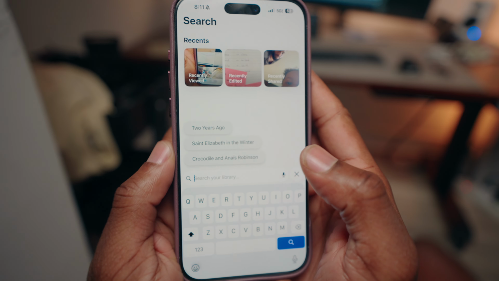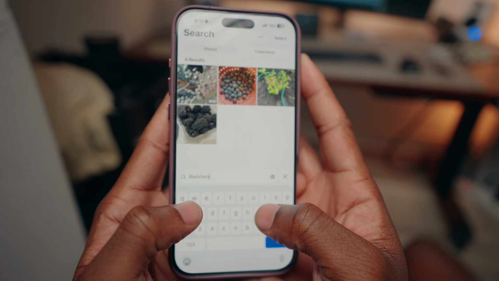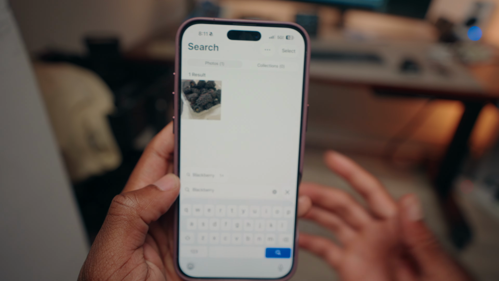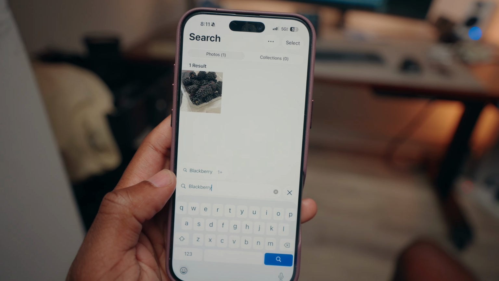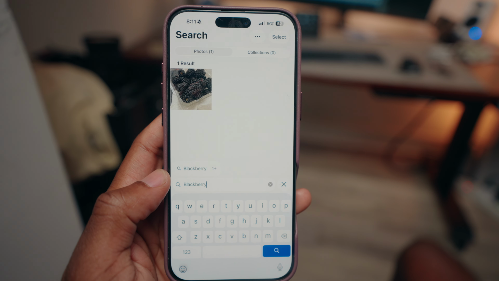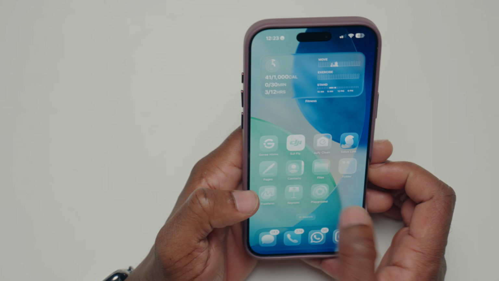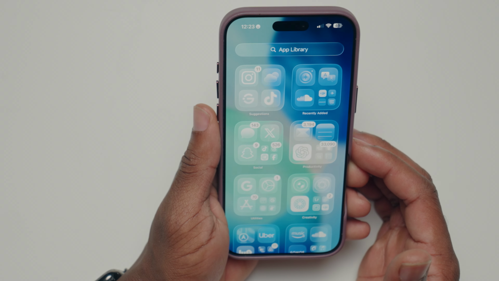And as I said before, with the search at the bottom, you actually have full usage of the whole screen, versus previously when part of the screen was cut off by some of the tab bar icons.